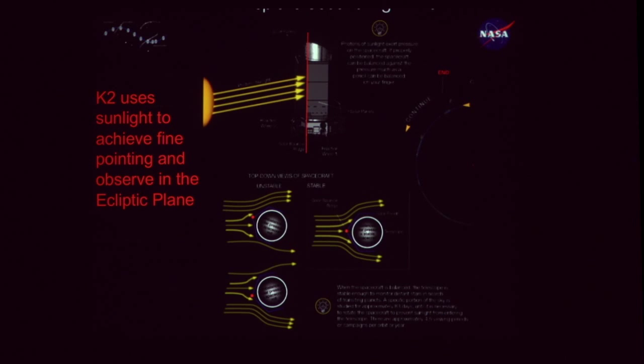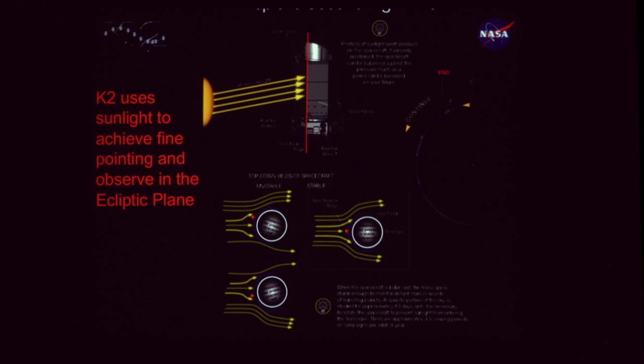And so what happened to Kepler is it has these reaction wheels on the spacecraft. You don't point a spacecraft by firing thrusters. You have these little reaction wheels that you spin up or slow down, and you can get the telescope to point in any direction. Well, you need at least 3 of them in operation to actually point the telescope. So when they lost 2, they thought they were done.